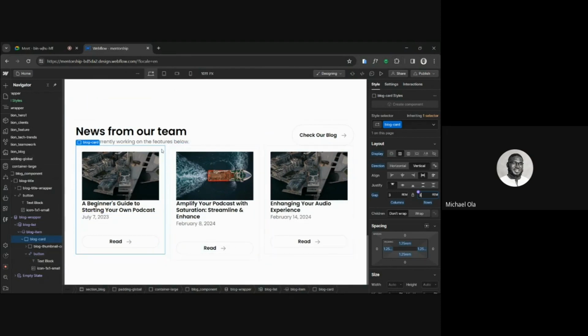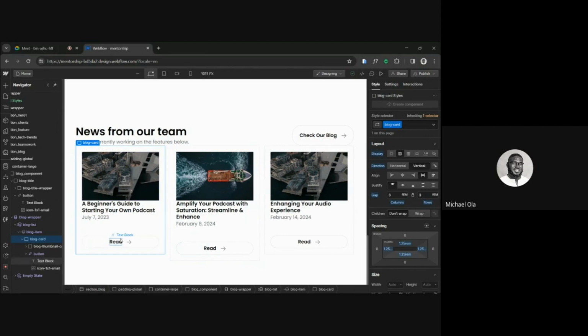So there are actually several ways that you can do this. And one of the ways is that you can give your blog card a specific height. So when you give it a specific height, then you make the content justify space in between in the vertical way. The reason why it is not always good to give it a specific height is because sometimes your client might create a blog title that will have maybe 6 lines. Now, by the time you give this a specific height and you already have a 6-line paragraph, there will be no space for the text and the button. So everything will, of course, be compressing each other, which is not great.